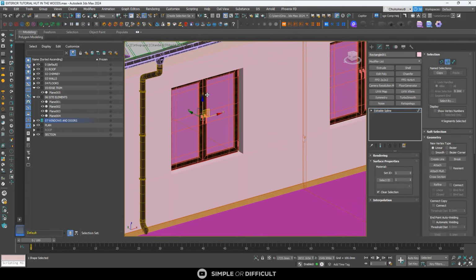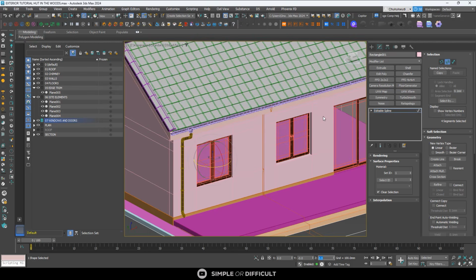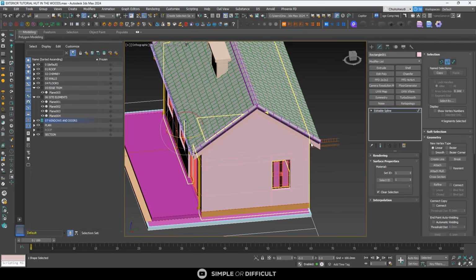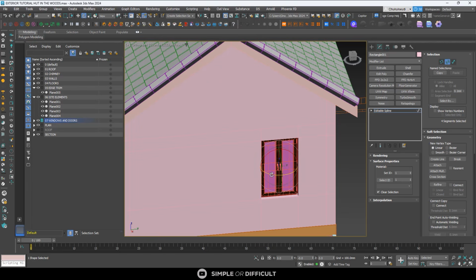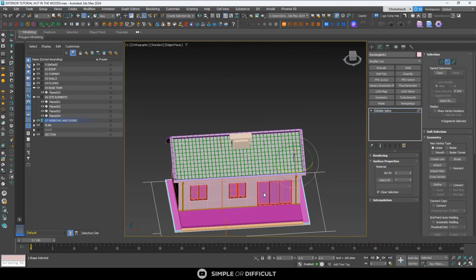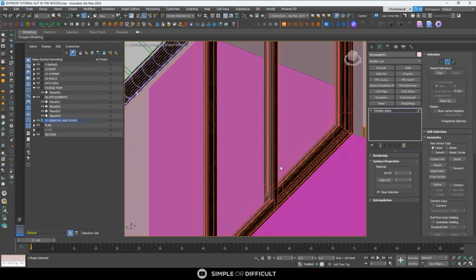Then you can rotate it 180. Select the spline and rotate. If you're not sure what axis to rotate, you can just select it like so and just rotate. As you're rotating it, you are looking at this thing and then you will see where to rotate to. Or you can just rotate it as rotated. Okay, and there we have it.